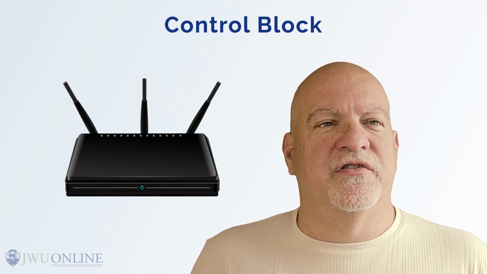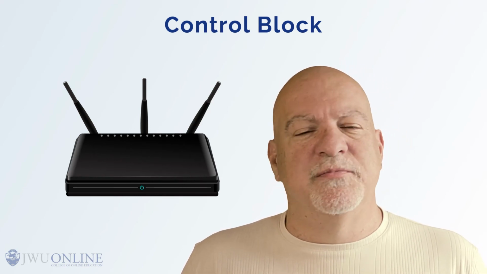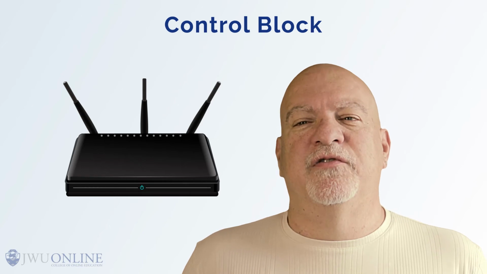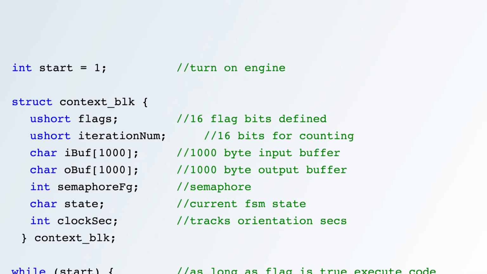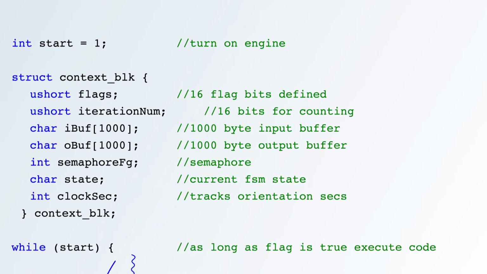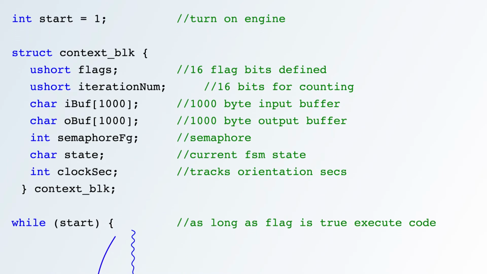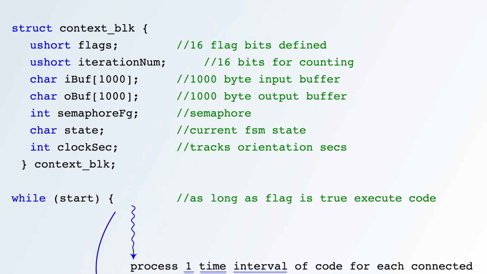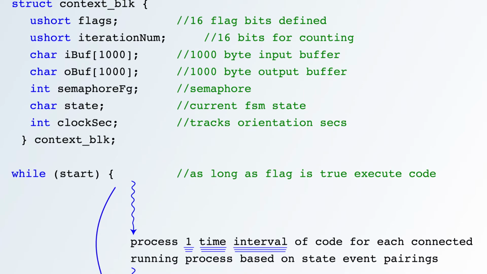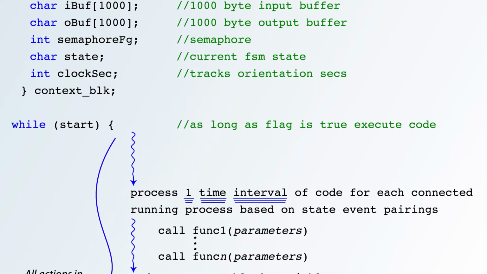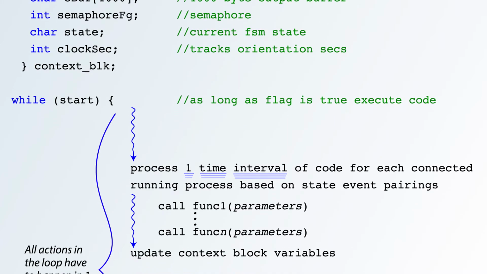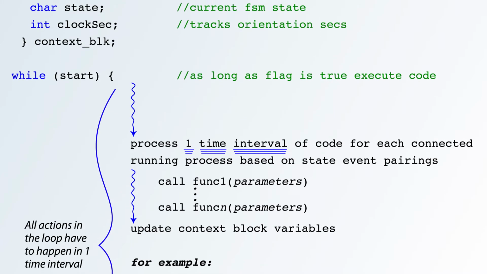Based on your current understanding of coding, that seems reasonable, but if you take our pretend example above and this code, you can see that the context block is easily constructed using a struct command in C, and the engine itself would be based on a simple while loop, containing a variety of function calls and other simple logic.